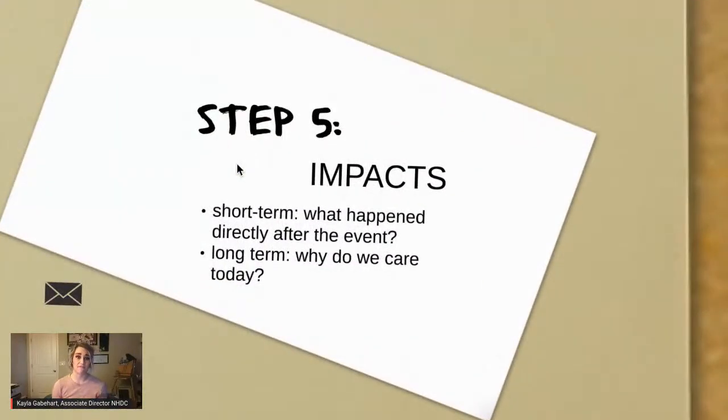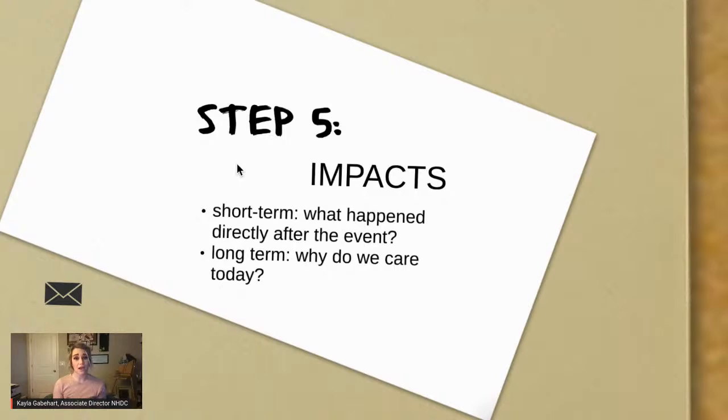Okay, step 5, the impacts. So this is where we're really getting into the argument piece of our thesis statement. So before I jump into step 5, let's talk a little bit about the thesis statement. In a lot of situations, you may have been taught that when you're writing a thesis statement, that's one sentence. Well, the argument piece of your thesis statement probably is one sentence, maybe 2. But what you're really writing here, when you have the 5 W's, your topic and the theme, and you're being specific in addition to your impacts, is a thesis paragraph.